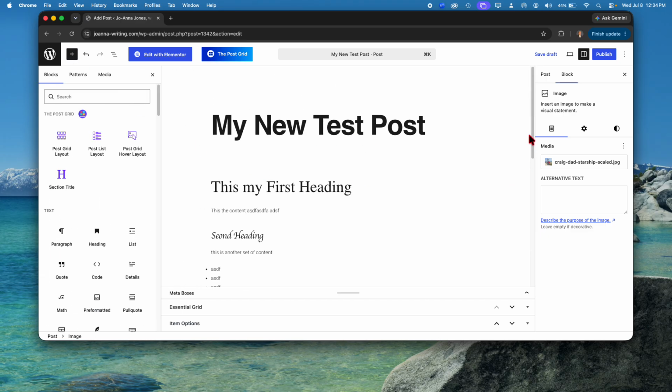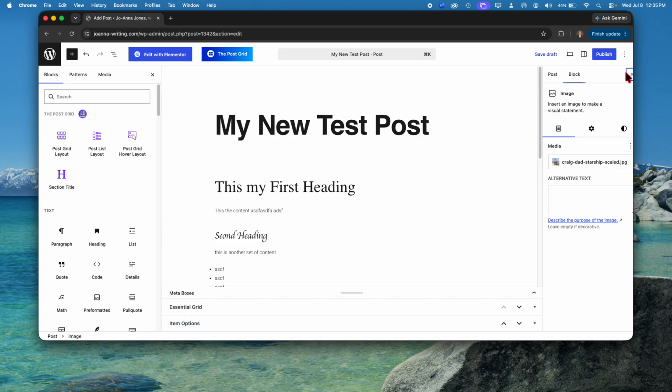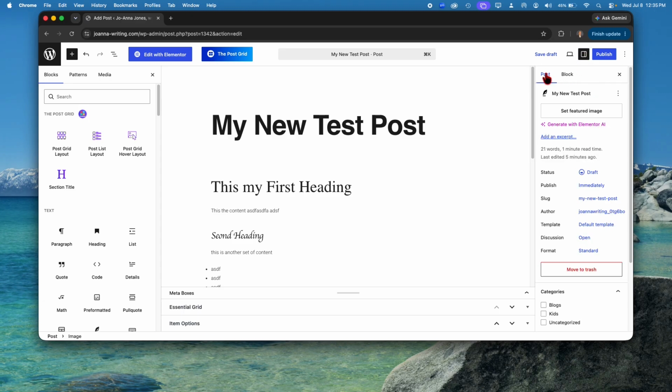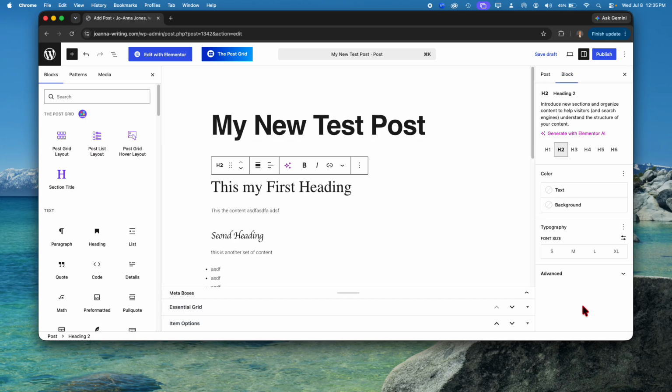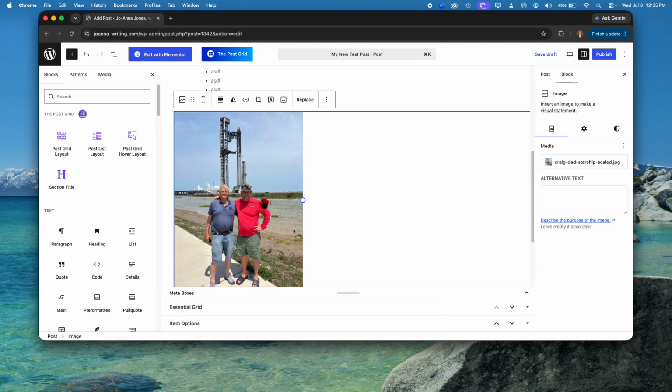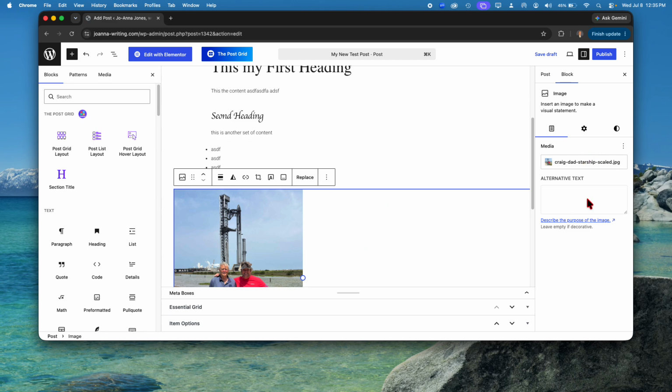Now there's two types of images too. We have all our different content blocks over here. On the right hand side, we have the information about the actual post and the block, and sometimes this will get turned off, or you turn it back on by hitting that settings toggle, and you can go between the settings of the page or the settings of the block right here. If we highlight this block, we can get the settings of the block over here too. You can also usually find them in here, but you get more settings on this side.